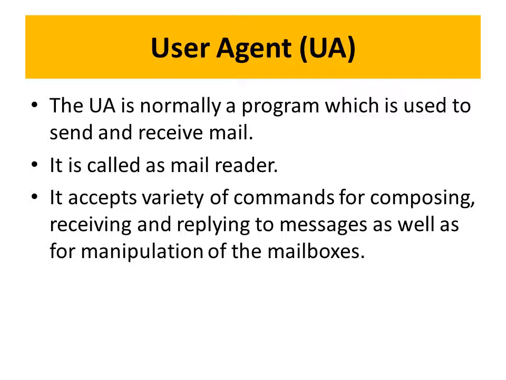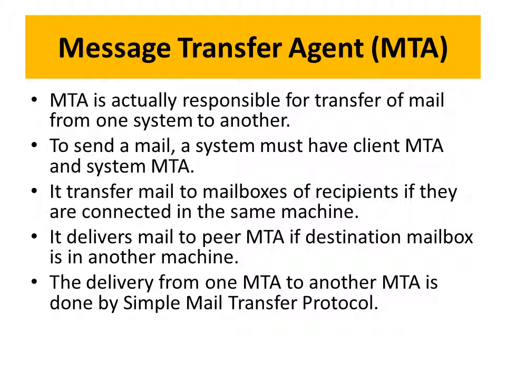This user agent accepts a variety of commands, which are used for composing, receiving, and replying to messages, and with the help of these commands, manipulation of the mailboxes can also be done. The next agent is the message transfer agent, that is denoted as MTA. This MTA is responsible for the transfer of mail from one system to another. And if we want to send a mail, then a system must have a client MTA and a server MTA. Only then can we transfer a mail.